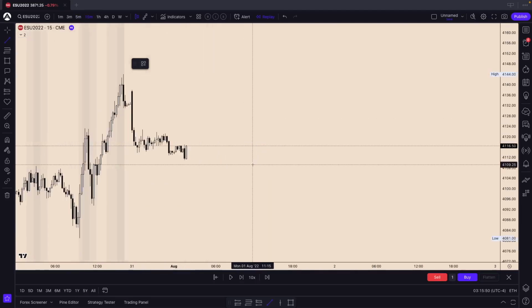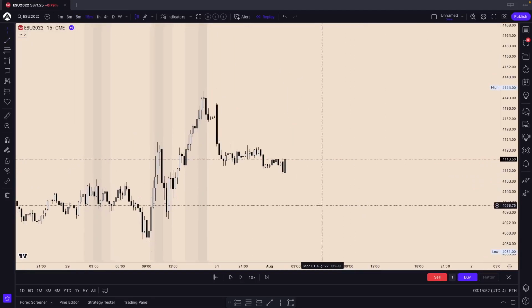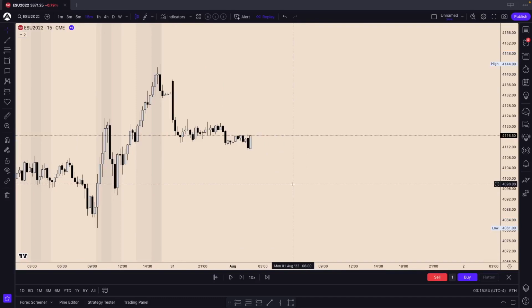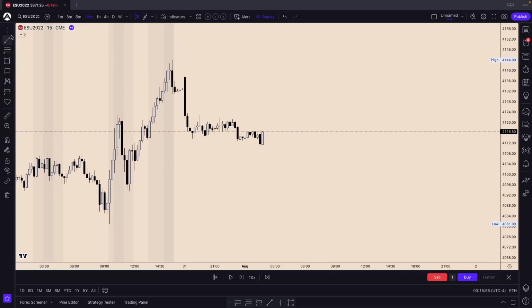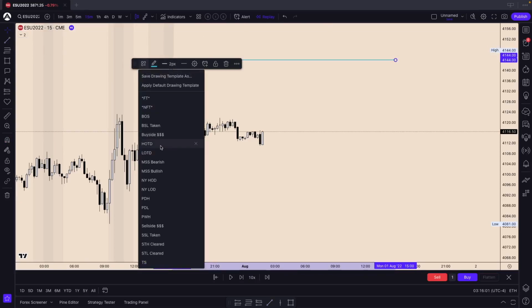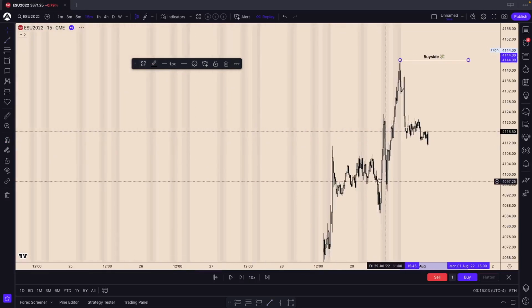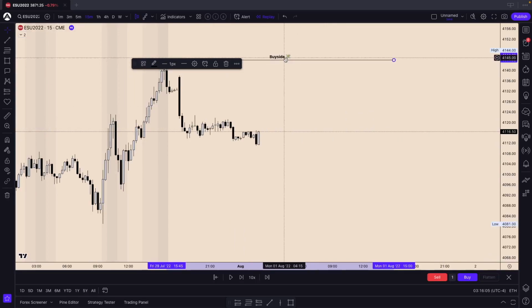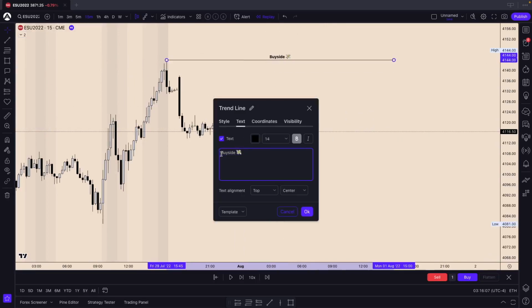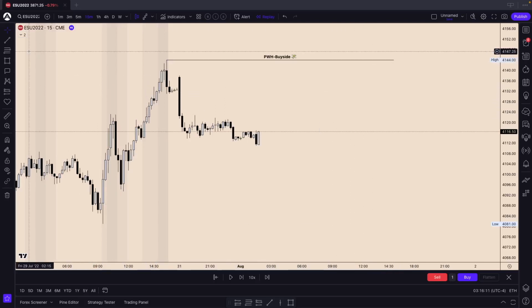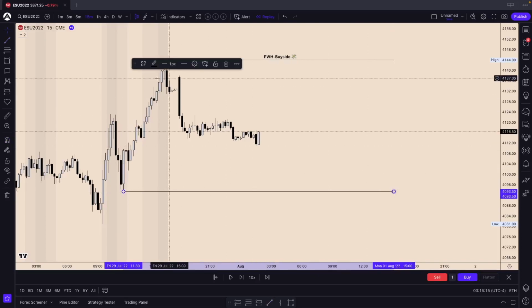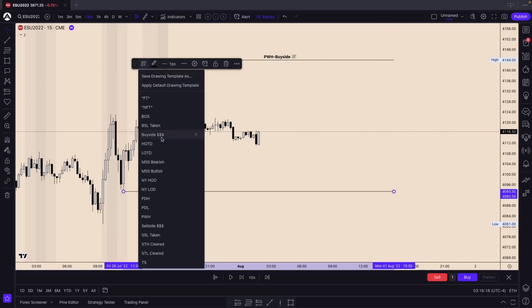Therefore, we could use the 15-minute time frame really to get an idea of where we currently are. So I'm going to be switching between the 5 and the 15-minute. Alright, so first of all, we have buy side right here, which would also be the high of that previous week. So we could label this as previous week high buy side. So we would have sell side just below this low. Label this as sell side.